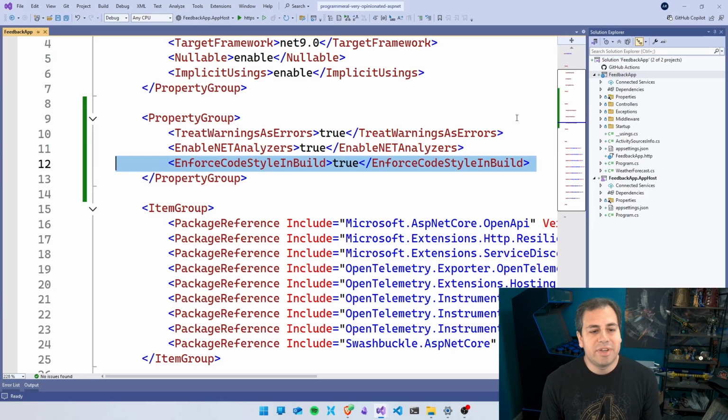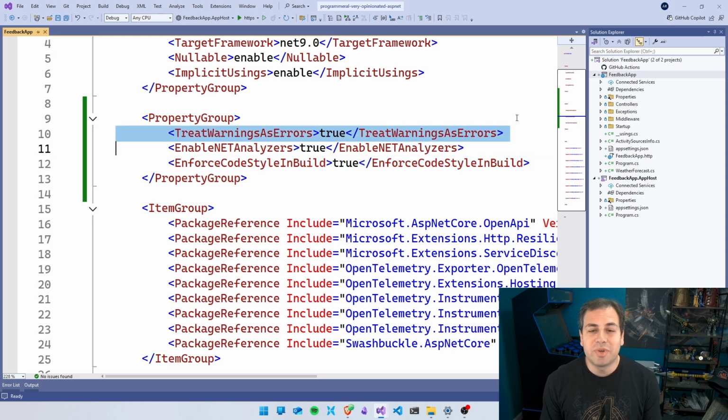This next one down here, enforce code style in build. I'm going to be completely honest with you, I don't actually know what it's doing. I've never looked into it. It's always been on my list. I saw the name, thought, yeah, I guess I'll leave it, and never looked back at it. It hasn't hurt. It's probably doing something good. One of these days, I'll look into it.